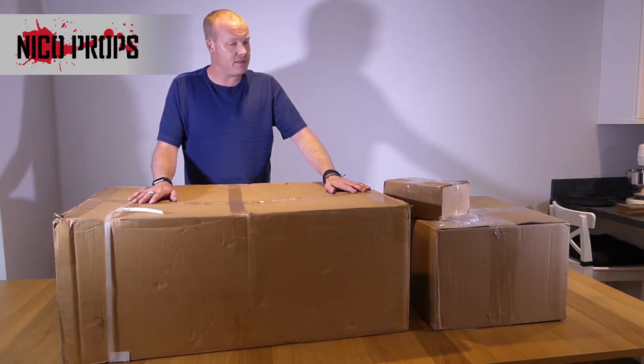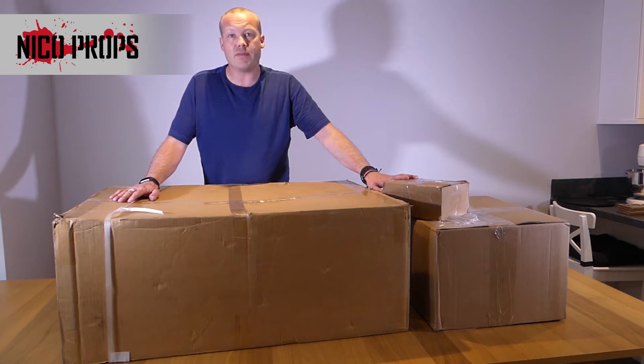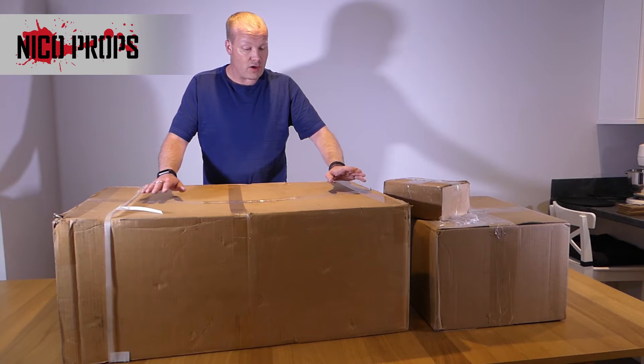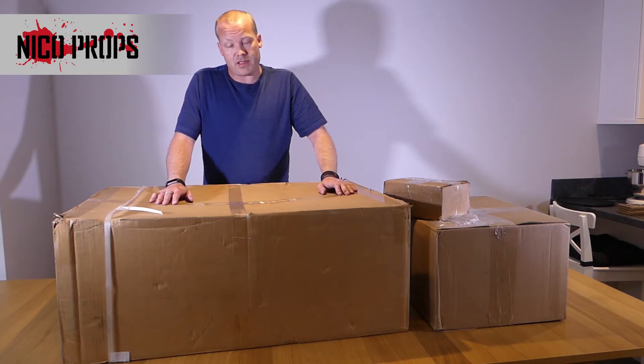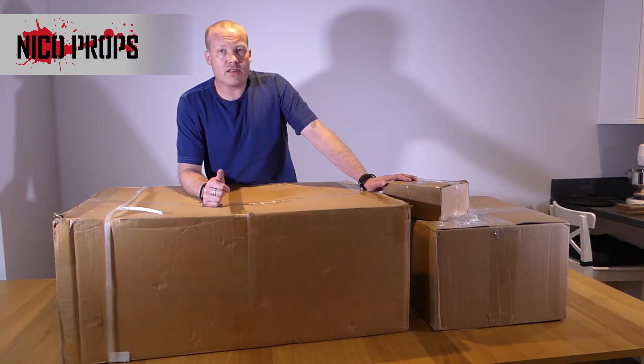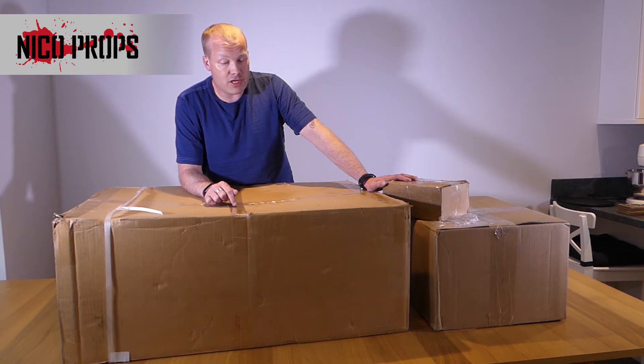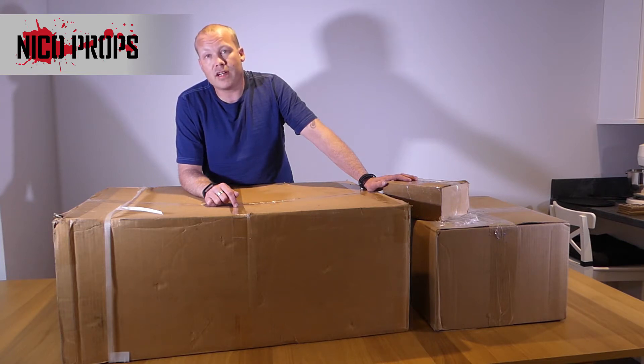I'm not going to open the big one because that's massive and really heavy. I'm going to open the small ones, which I suspect are things like water pumps and the radiator chiller. As part of this setup, I've got the water chiller and I think they've also sent through the standard pump. I've also got the squirrel fan for venting, and it should have a 45-watt laser. I want to check that, as I've heard rumours that previous orders were sent a 40-watt and nobody noticed until they went to change the tube.